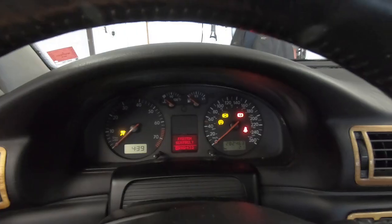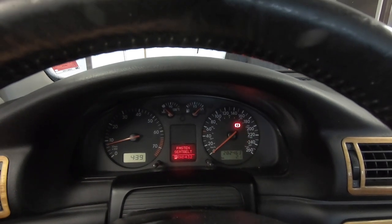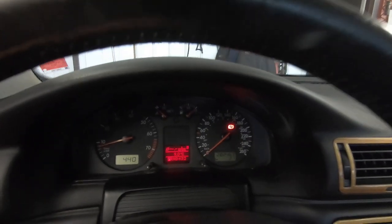Let's see if the new brake pads put out the brake light on the dash as well. Looks like we got her. Imagine that — driving a 20-year-old vehicle with no lights on the dash. Of course that red light was just the emergency brake. Anyways, let's take this thing for a spin, close up the shop, and see how well these new brakes really work.